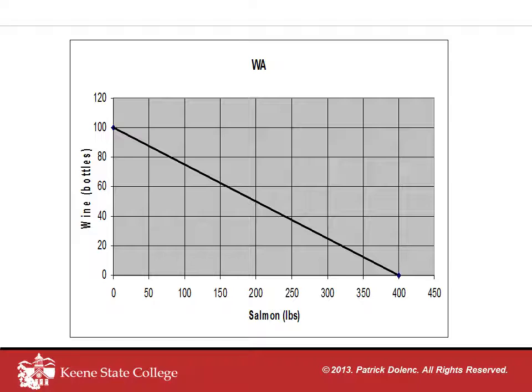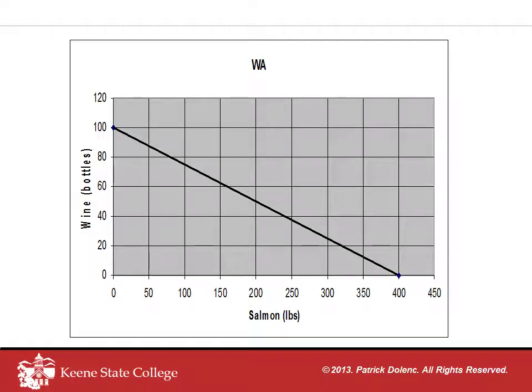Notice you could draw the graph the other way around, with salmon on the vertical axis and wine on the horizontal axis, and you would get the slope of 4, which was the other opportunity cost. That's because within a location, the two opportunity cost calculations are reciprocals of one another. 1/4 and 4/1 are reciprocals, and that's not an accident. Sometimes you can use that information as a shortcut when you're making these calculations.